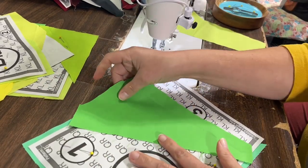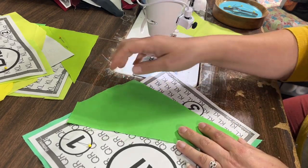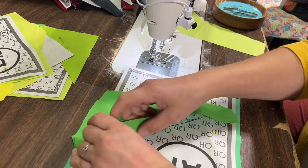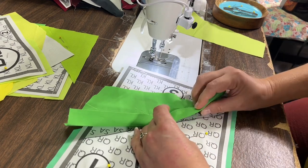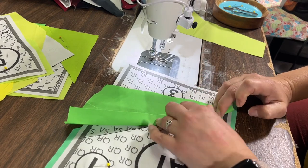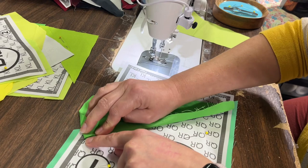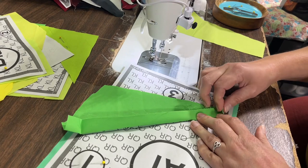But to make sure that our alignment is correct, we're gonna start with it on top of the pattern. Make sure that all of our seam allowances are covered. I have lots of room on every side of my seam allowance. And then all I'm going to do is fold back right on that sewing line. Give it a good crease. You don't want to stretch it because this is a bias line, this is a diagonal line, so you don't want to stretch your fabric too much, but you can give it a good crease in a couple places. And then I'm also going to give myself an extra registration mark. So I'm going to fold it back right at the intersection of the seam allowance and the sewing line here, and you can do the same thing down here.